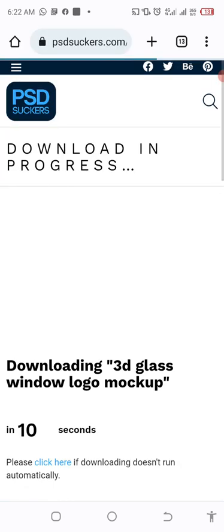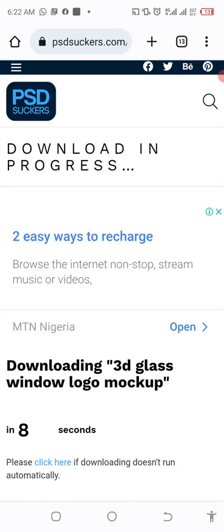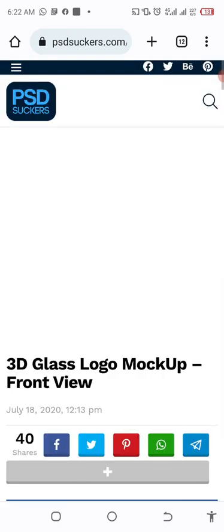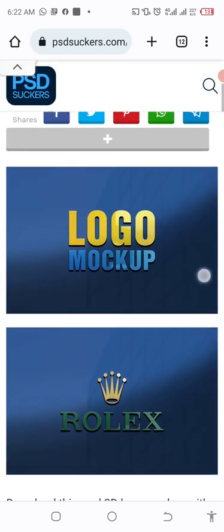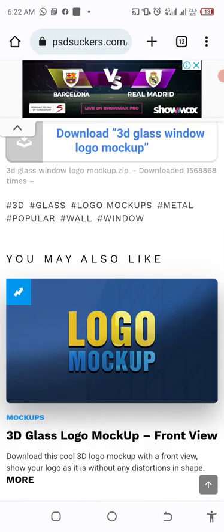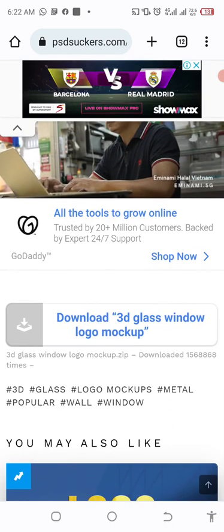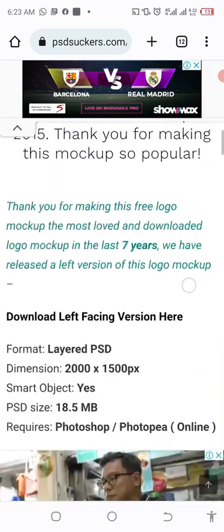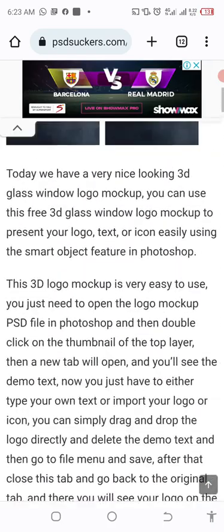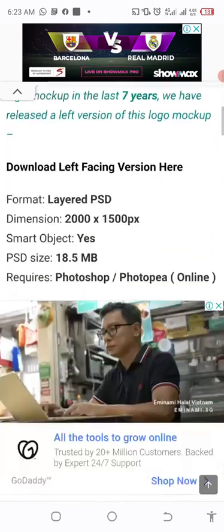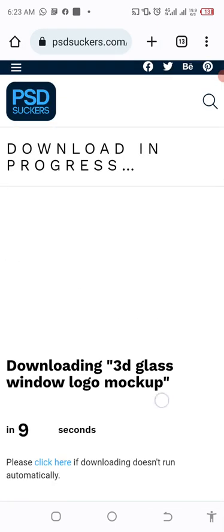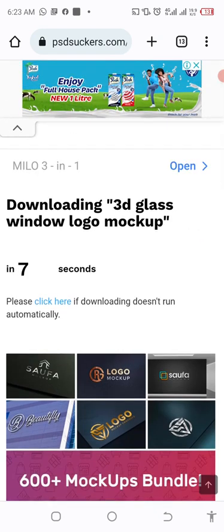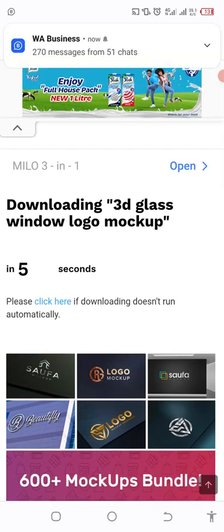So I'm the one clicking the wrong thing. Sorry guys. You can see at the bottom. Let me go back. At the bottom here, let me show you what I did. Look at this place. You can see this is where the download link is. I'm showing you this for you to know. I didn't even check this, but since I have ideas and experience about how this thing works, that's why I decided to show you the video on how you can just do it.